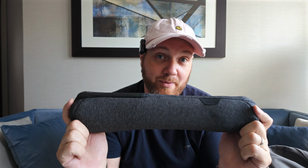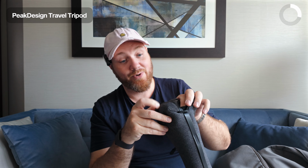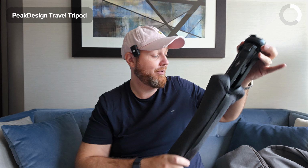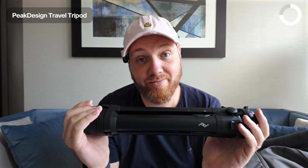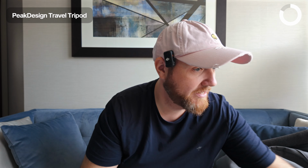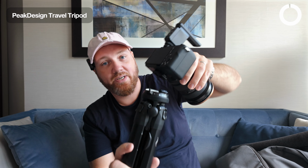So the next item is a tripod, because of course, if you bring a proper camera, you better bring a proper tripod. This is the Peak Design travel tripod in the aluminum version. They were really kind enough to send it over to me, which is nice because I love this brand and I have a bunch of stuff from them that I bought with my own money. But this one they sent over. And it is extremely steady. Not to mention, it is relatively small, right? So again, if you compare this to the camera from earlier, it is really, really good.